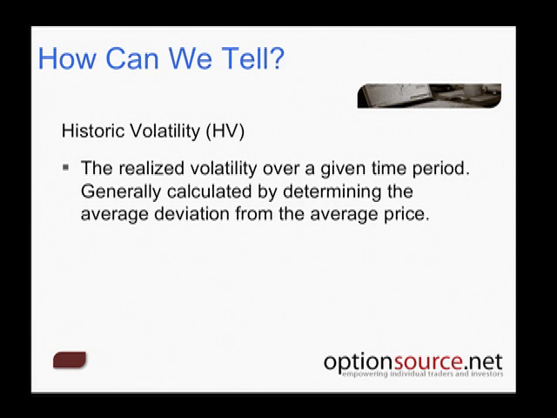So the price action or pair value action of the particular security, and we refer to the FX options indexes as the pair values, will change in value over a day-to-day basis. So it is really how fast and how far a particular security is moving over a certain period of time that determines the historical volatility. So it's the realized volatility over a given time period, which is usually calculated by determining the average deviation from the standard deviation from the average price.